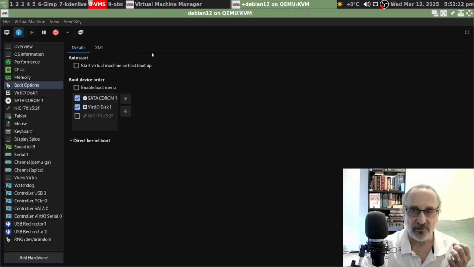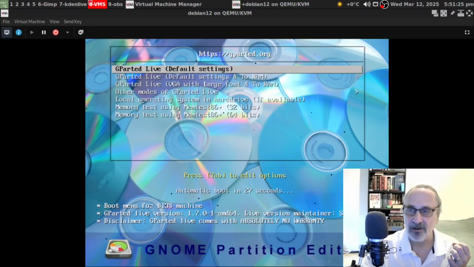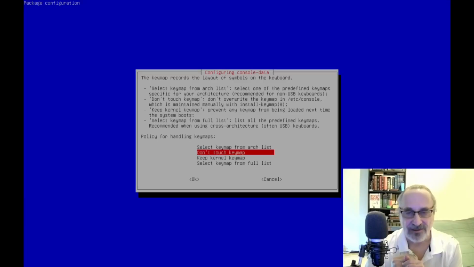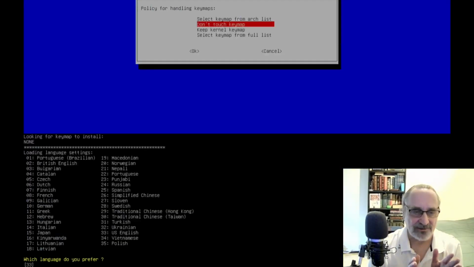Now I'm going to play the virtual machine, open it, and make it full screen. I'm just going to go into the Gparted default settings, and there we are. It's asking me if I want to change the keymap. I'm going to say no, don't change the keymap. And I'm sorry that this is a small font. I don't like doing my videos in small font, but I'm not sure how to change this.